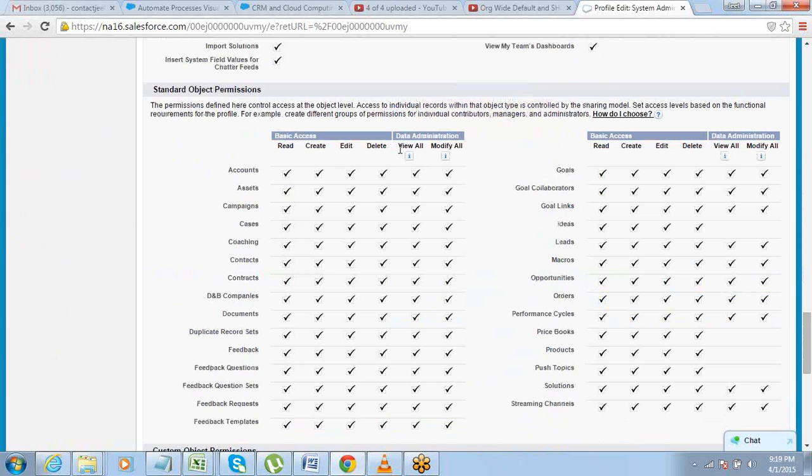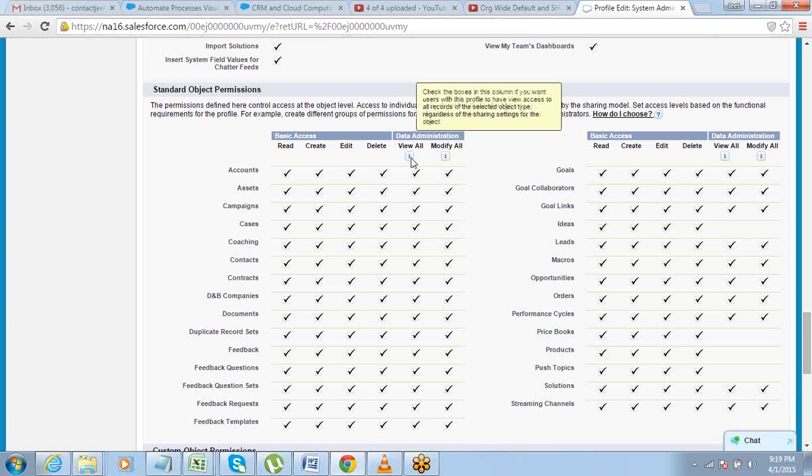See, on the profile, when you define the object permissions, you have read, create, edit, delete, and beside that view all and modify all permissions, right? So if a user has got a view all permission, it means that user will get to see all the records in that object. For example, if a user has got view all permission on accounts, he will get to see all the accounts. Even if the OWD is set to private, he'll still get to see all the accounts.